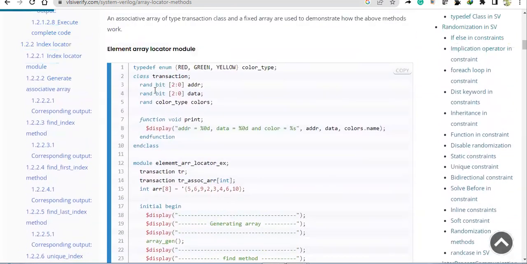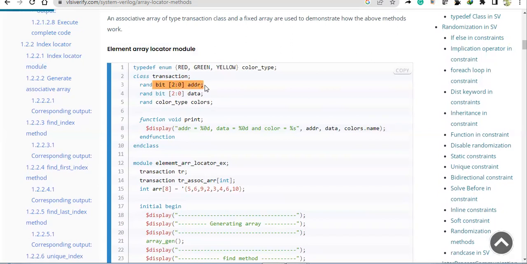this example problem which we have taken is this element array locator module. A class is used here. If you see, in this class we have class members. These are called class members. As I said, we will take up the class later on, but at this point no one needs to worry. There is a class. Class will have a name, like the way a module and module name is there. And endmodule is there, like that, endclass. Inside the module and endmodule, what we have? Some declarations, right? So same thing here also.